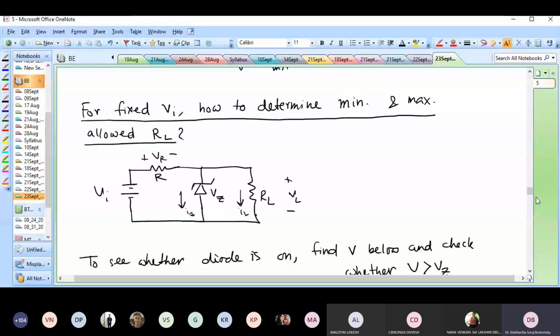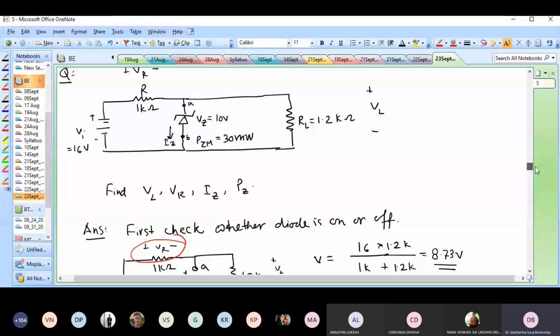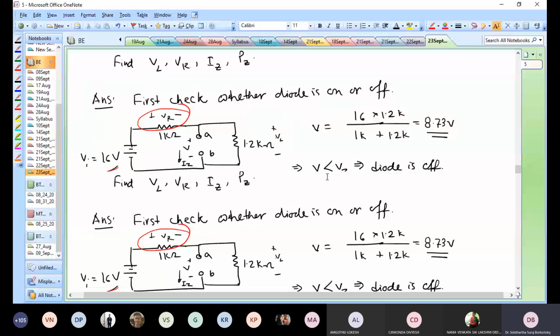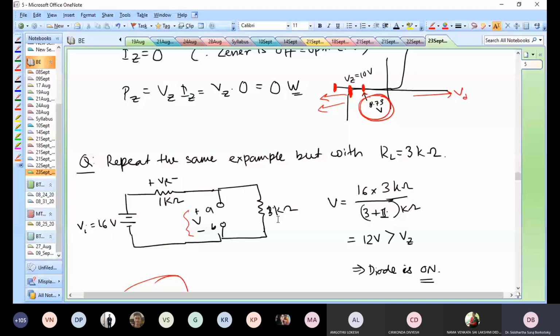Before the next question, let's make this observation. We had the same circuit and solved it for two situations. In one case, the load resistance RL was 1.2 kilo ohms. In the other, RL was 3 kilo ohms. Everything else in the circuit remained the same. Based on that, what did we see? When the load resistance was 1.2 kilo ohms, the voltage regulator was not working because the Zener diode was not even switched on. But as soon as I made the load resistance 3 kilo ohms, the Zener diode started conducting, acting exactly as intended.